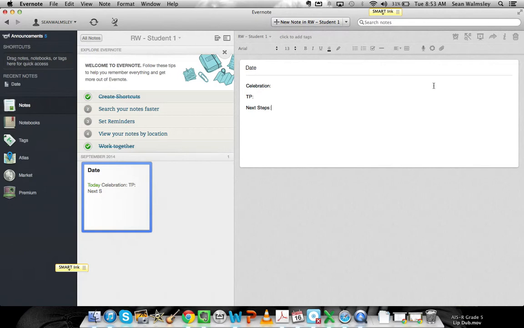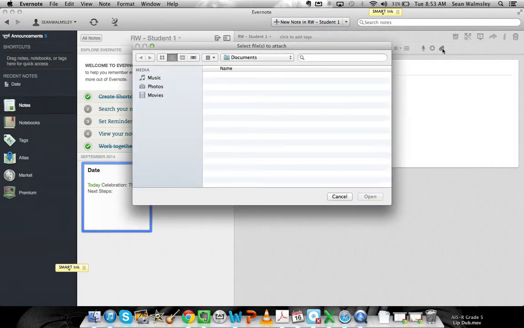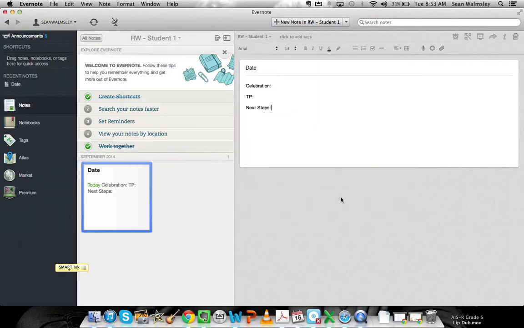And then up over here, you could do different things like attach files. Okay, if you had something that you wanted to show there, maybe a teaching point, you could even record them reading up here with the microphone. You could change the formatting of it like that, and clicking to add tags. So maybe this student had difficulty with a particular tag.